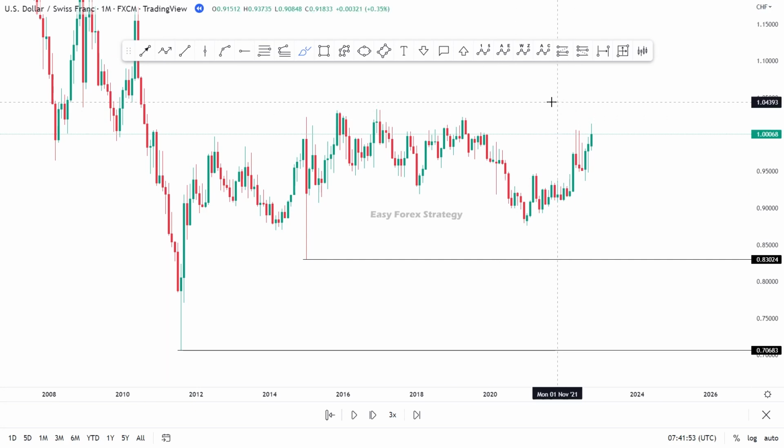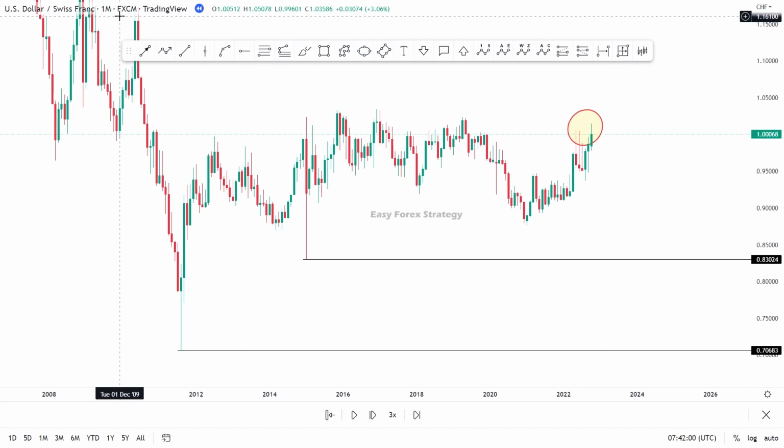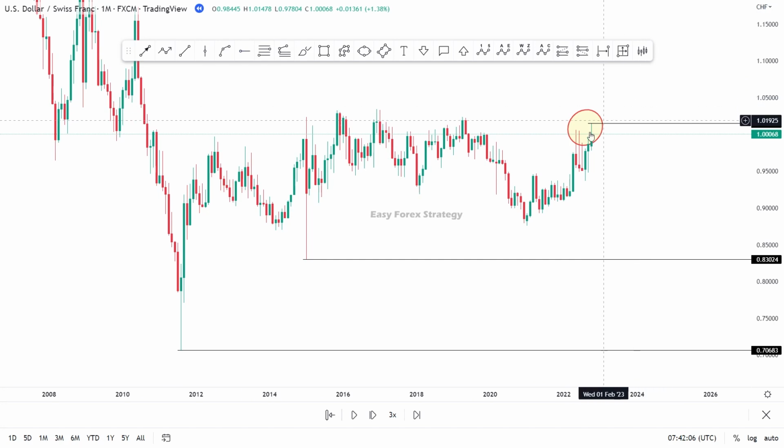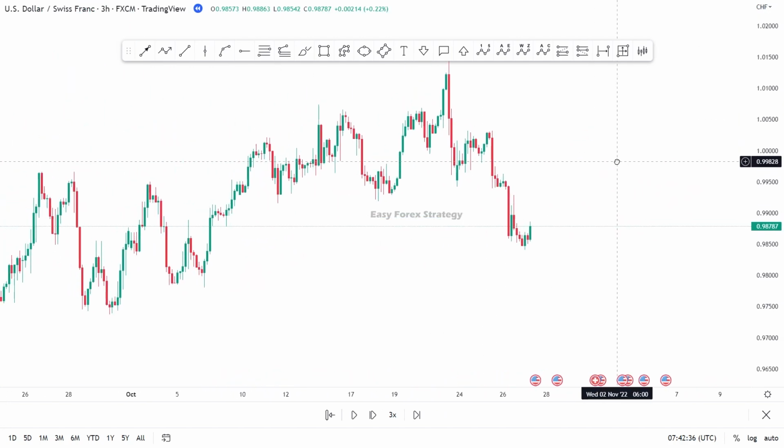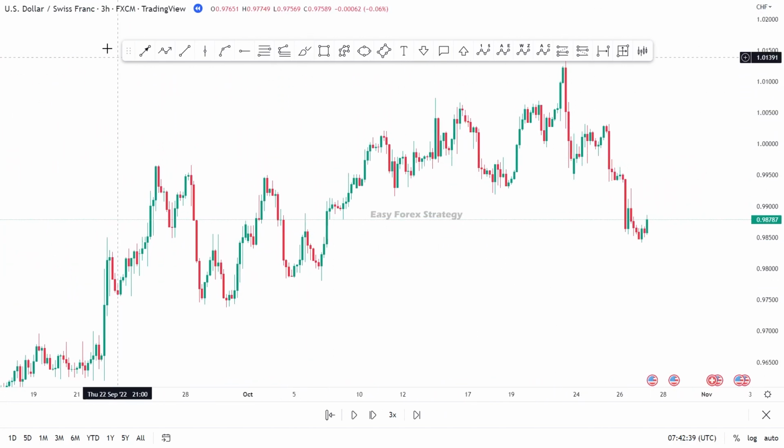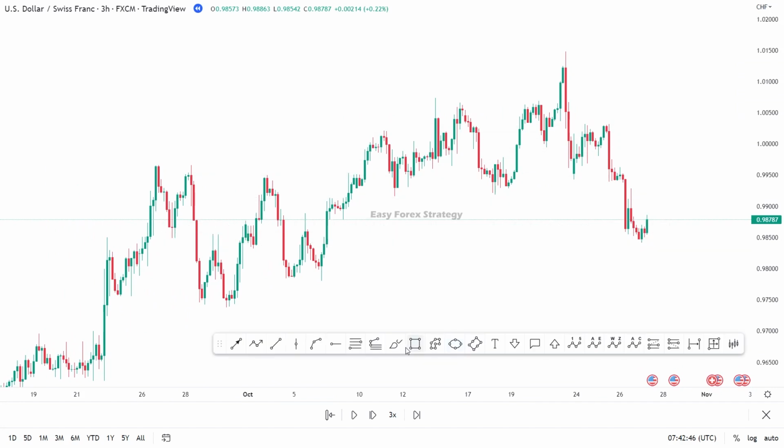So then from here, I knew that this was a trend to reject, and this is the monthly time frame. We had a high of the month over here, so price was trying to reject from here. So then I went to the 3 hours. When I came to this 3 hours time frame, I was looking at a lot of things here. You will see it clearly.